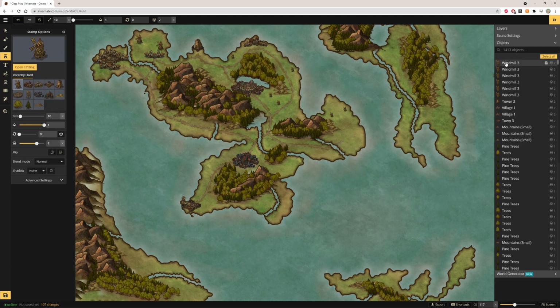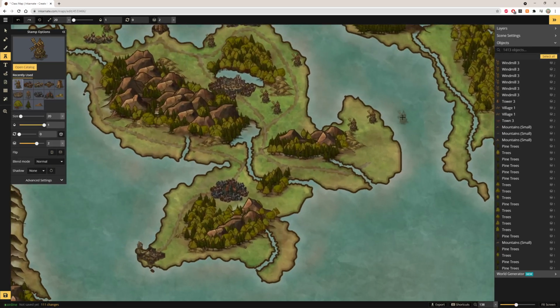Now granted, we want all of these windmills. I'm going to select a couple of them. These 4, 5, and 6. Put up the size if I wanted to. So you can do that by going to your objects menu and then control clicking as many of the objects as you'd like, and then it will help you change the size. Otherwise, you could use the select tool and singularly select them. So, let's continue.